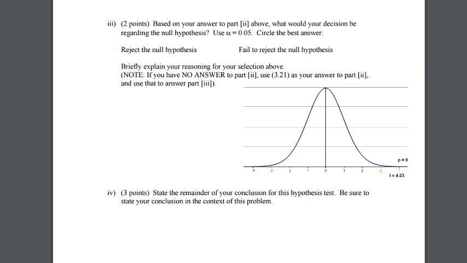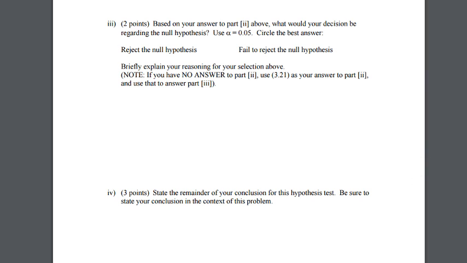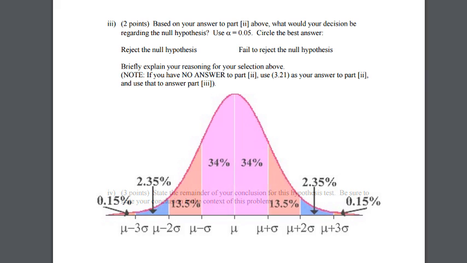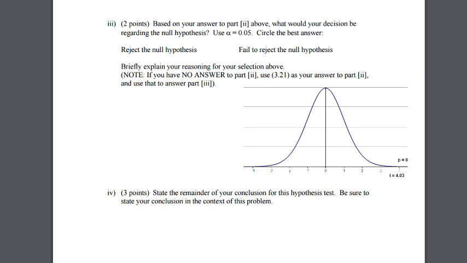You'll notice just going off of our drawing here that it seems like we have a very small likelihood. Using a z as a guideline we know that our p-value is way smaller than 0.0015. Your p-value for a t is always bigger than the z, but we can assume it's going to be small because above 3 would be 0.0015 and we are above 4 doing the greater than test.